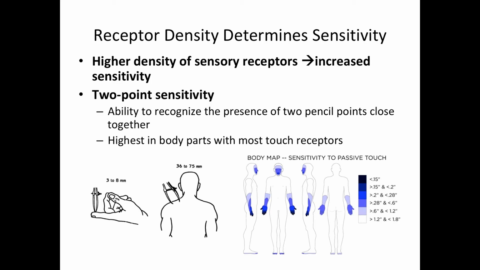So on the picture on the right here, you can see where there are more tactile receptors on our body. So there are more on the ends of our fingers or on our lips or by our toes. So for example, with a 2-point sensitivity measure, the points of two pencils that you can discriminate as two different points are closer together than, for example, on your back, because there are more receptors on your fingers than there are on your back.